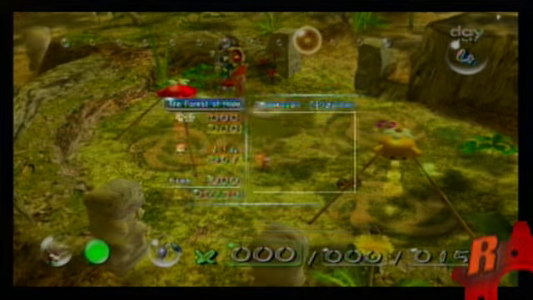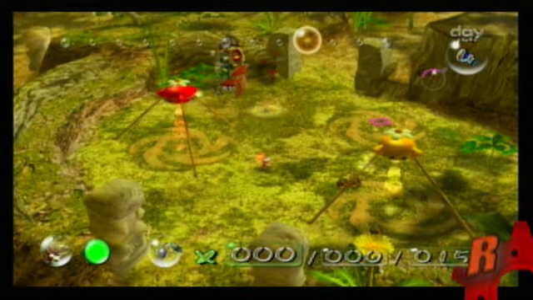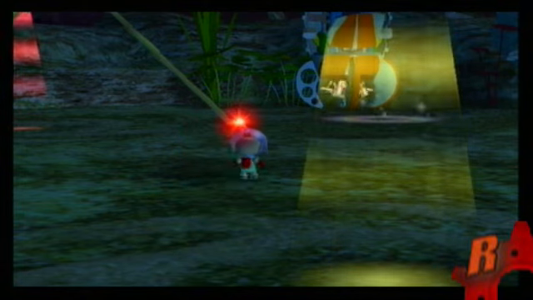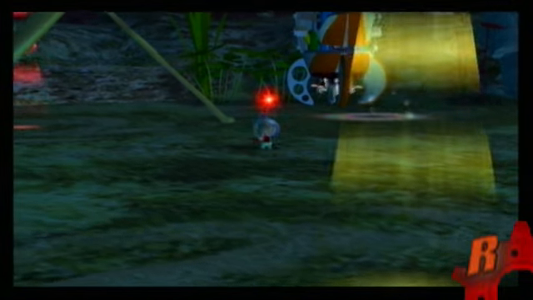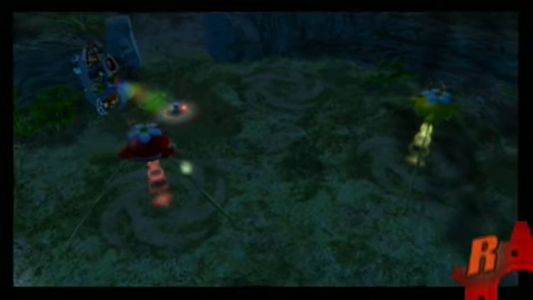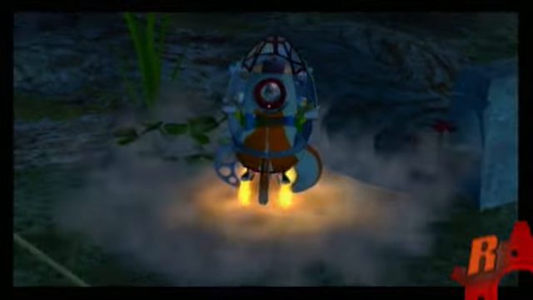yeah, that's that. You can actually press minus and it says go to sunset. And that's what we're actually gonna be doing. So press minus, go to sunset. And my Wii hasn't died while we've been recording this, that's good. I don't know why I'm showing this, I can just cancel it by doing that.